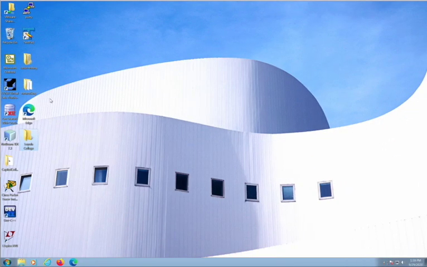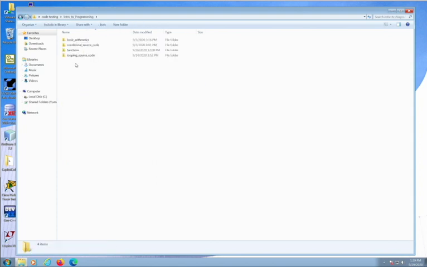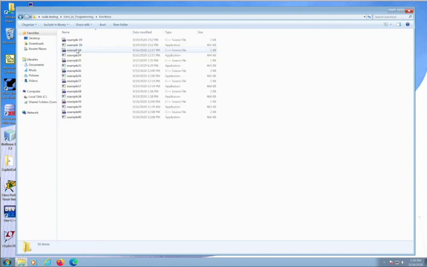Let me just get my keyboard. Just bear with me for a second here. And I am going to do functions. And under functions, we're going to do a project, calculator.